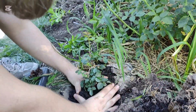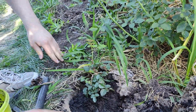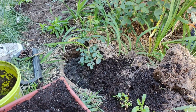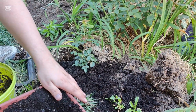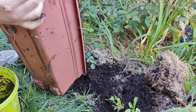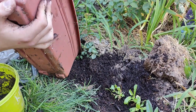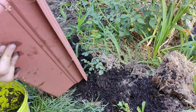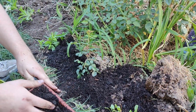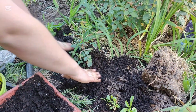That almost looks like one of my rooted cuttings. It's so small, but it isn't. This is the one that my sister got from a store, probably on clearance, I'm not sure, but thank you. Give it some potting soil and some nutrients. All right, what else do we need to stick in? I think we're almost done. I'm just going to water and then figure out where to get some mulch from the front yard.